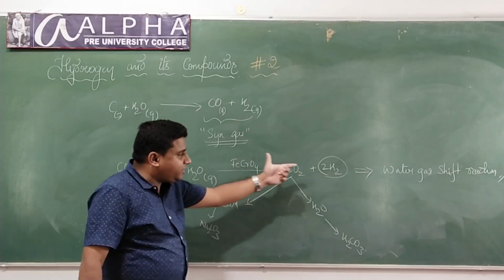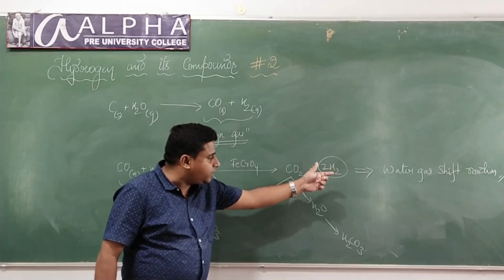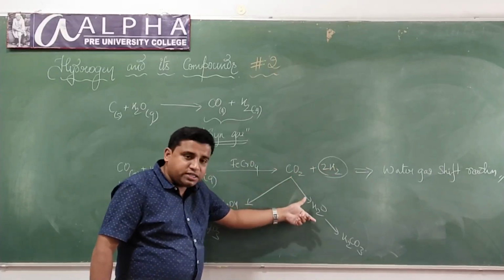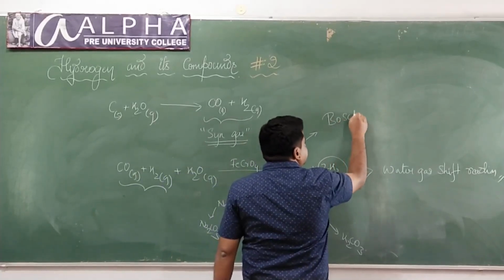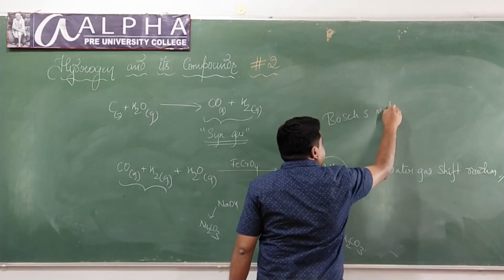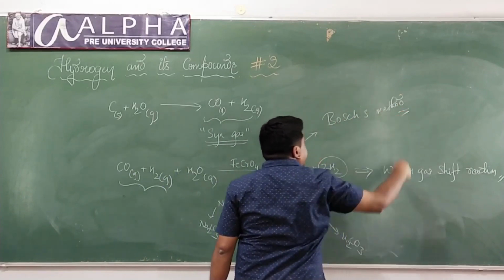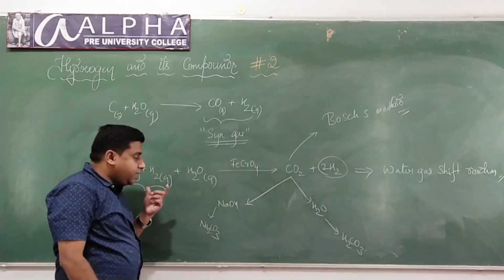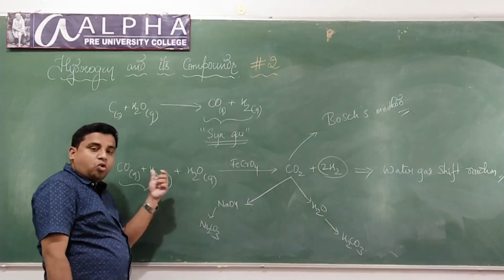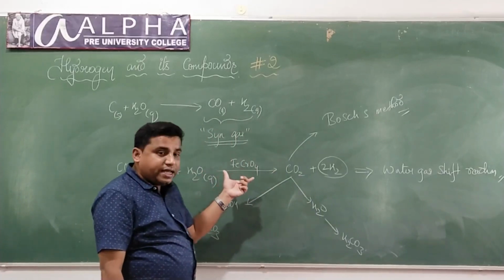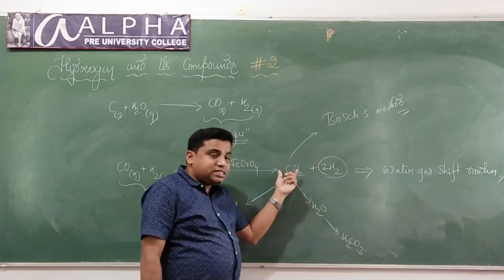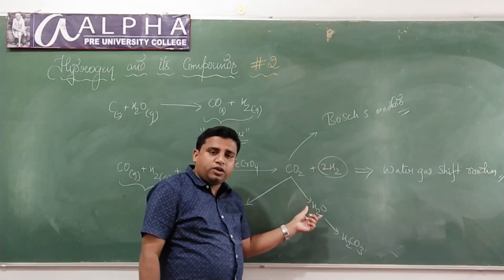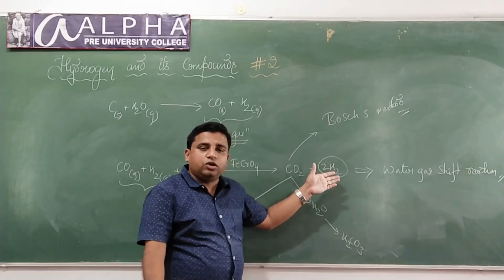See, this method of obtaining pure hydrogen by dissolving carbon dioxide in water, this is called as Bosch method. Okay, this is called as what? Which method? Bosch method. Okay, no doubt I'll now pass steam over syngas in the presence of iron chromate. Okay, we will get a mixture of carbon dioxide and hydrogen. This carbon dioxide should be dissolved in water. So thereby we will get only hydrogen gas.